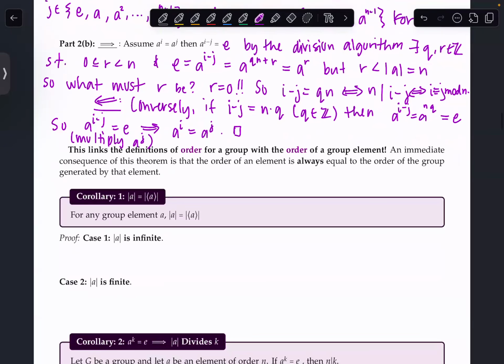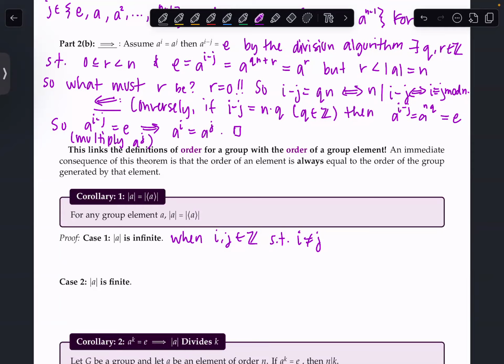Okay, so if I think of my infinite case, my goal is to show the order of the element A is the same as the order of the group generated by A. So what I'm gonna do is think, what happens when I have two integers in terms of my powers where they're not the same power? Is there any way I can get the same element back? If I can, that might be telling me that I don't have an infinite ordered group here. I really want to show if this group is infinite, no matter which power I take, if they're distinct, I will get back a new element here.